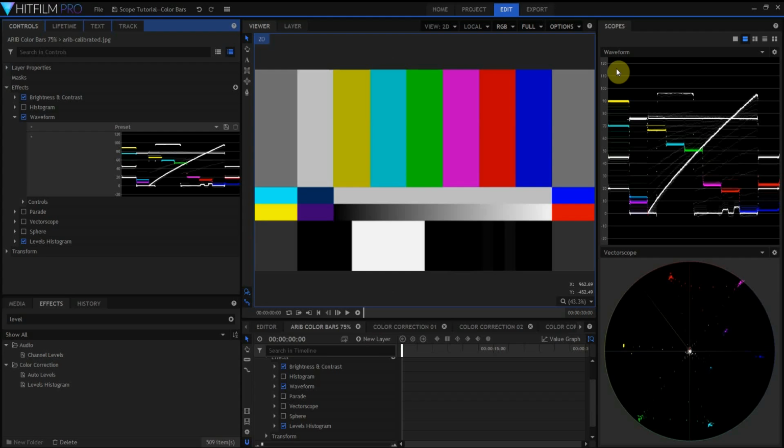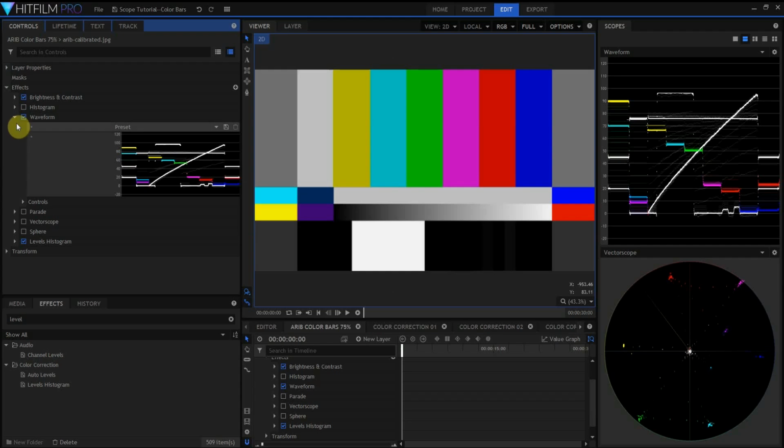And this is where a standard color bar setup becomes helpful. The important thing to measure in a waveform are minimum and maximum levels of a channel, represented by 0 and 100. Reading the waveform can be intimidating at first, but there isn't that much you need to really worry about. The important thing is to try and make certain that an image is not flatlining with too much down here at 0 or flatlining too much with pure white. The more areas of pure white or pure black you have in your image limits the amount of highlight or shadow detail that you'll be able to deal with when color grading.